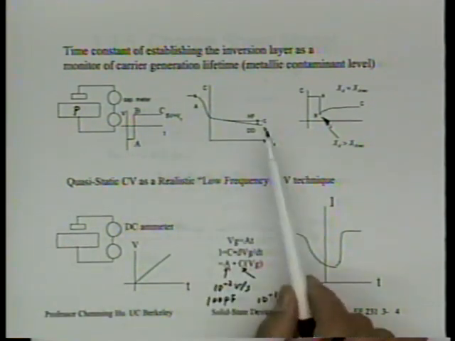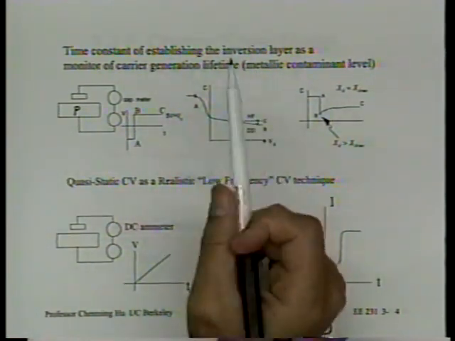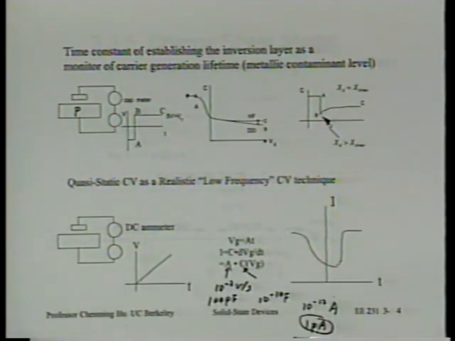So on this high frequency CV, where would you indicate A? A just means we bias the capacitor in accumulation, so somewhere here, right? Maybe here. I don't necessarily mean where A is. A may be here, doesn't matter. Somewhere in the accumulation is where A is. Is that right? Yes?